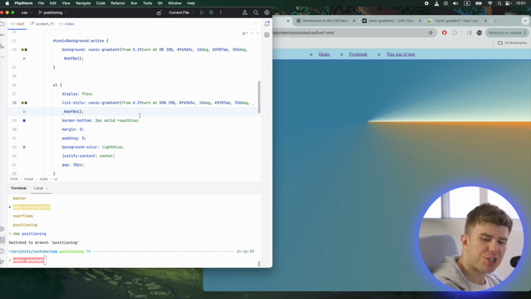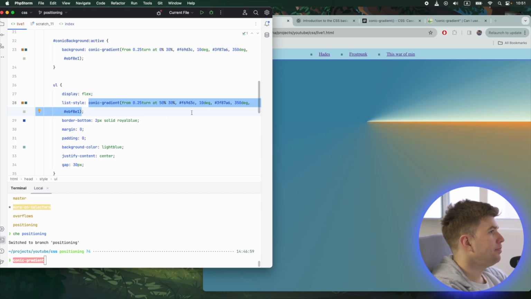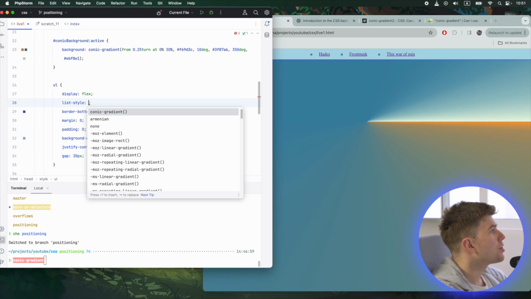it was PHPStorm that suggested conic gradient as a value for the list style, and that's where I learned about it. But let's see what other values are available.